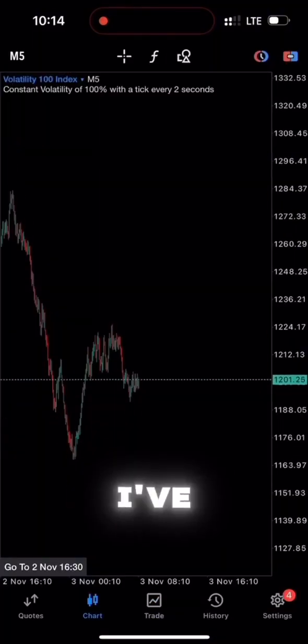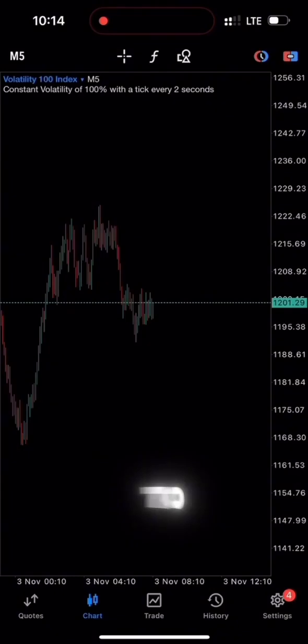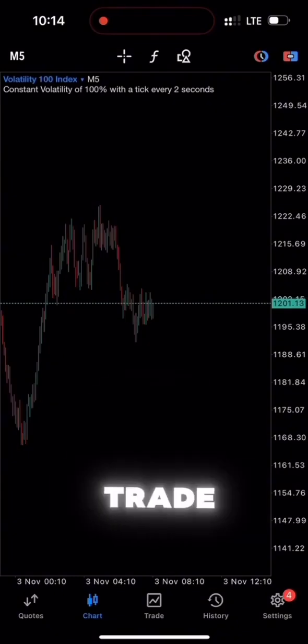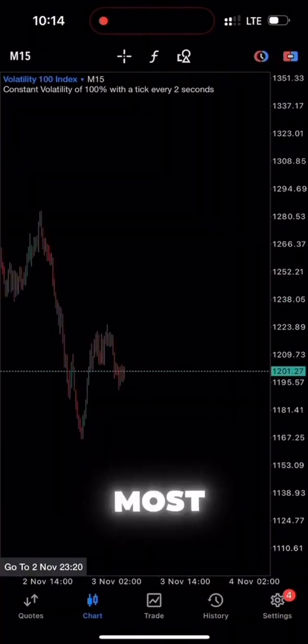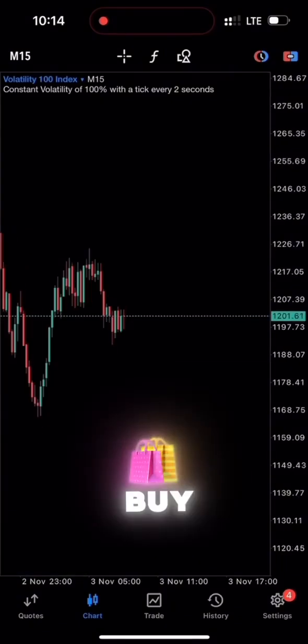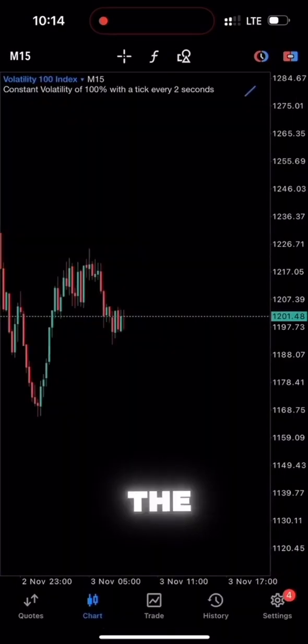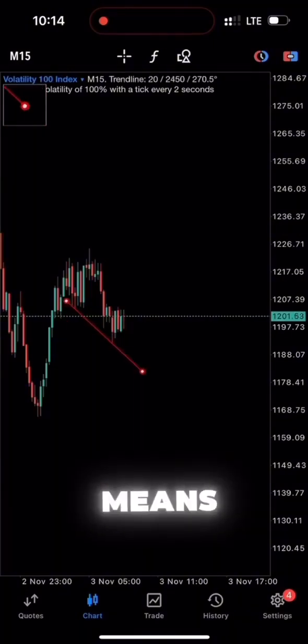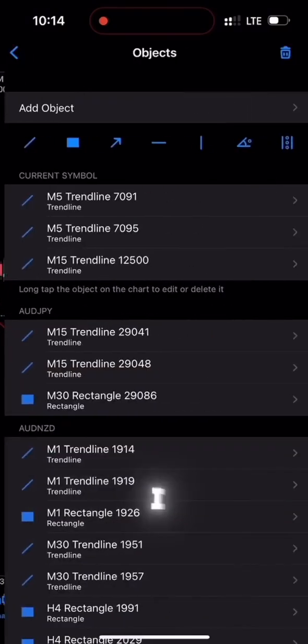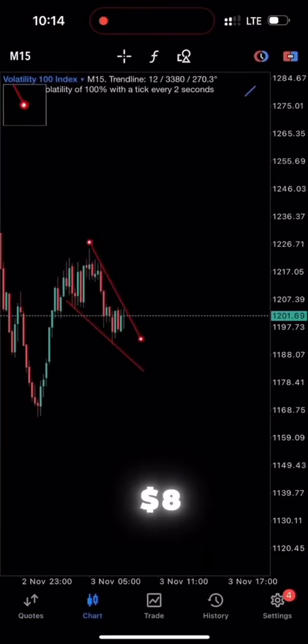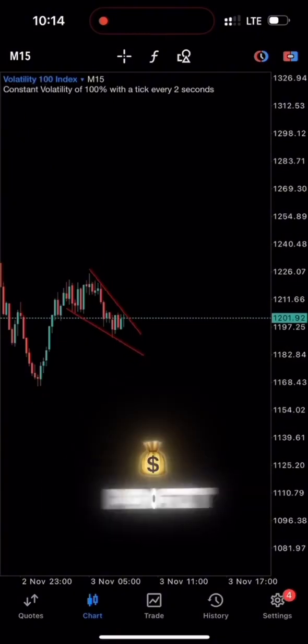So from $6 I've managed to go to $20 because of the trade it had to sell. Most of you would think it's about to buy, but it always does the sell. So I had blown $6, which means 6 plus 6, that's 12, so I am in profit by $8. How about we increase the profit?